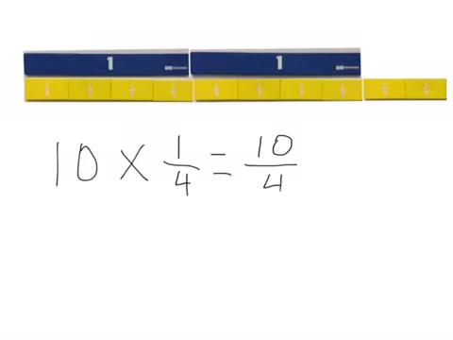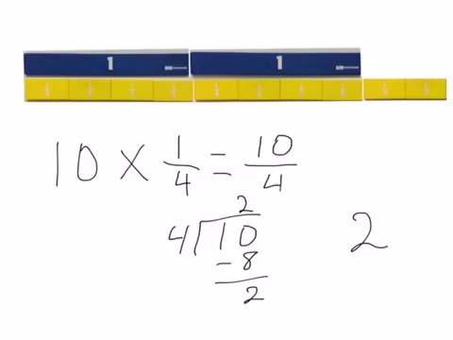The first one we can do is divide 10 divided by 4, which gives us 2. That's our whole number. So we know we're going to have a whole number 2. 2 times 4 is 8. Do our subtraction. We have 2 left, and that becomes our new numerator. So we have 2 and 2/4. And we all recognize that 2 is half of 4, so that needs to be simplified down into 2 and 1/2. That's one way to do that.